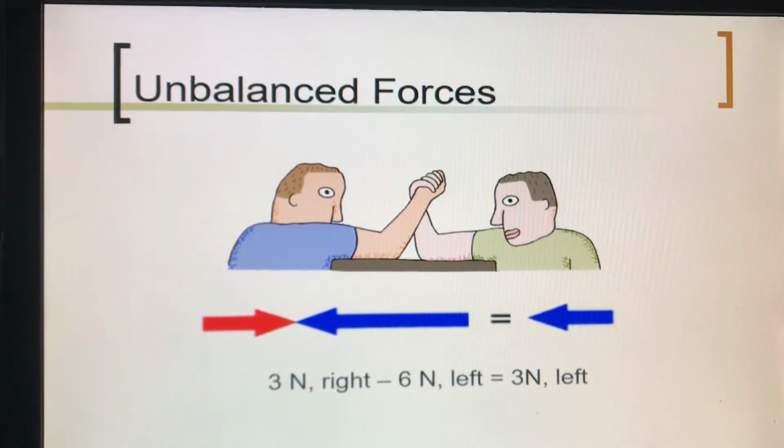So in this, you have arrows pointing left, you have arrows pointing right. You're looking for your net force. The red arrow represents 3 newtons to the right, with the blue arrow representing 6 newtons to the left. And when you subtract the magnitude, which is the 3 and the 6, you are left with 3, and magnitude has to be expressed with a unit, which is newtons, and then 6 newtons is larger than 3 newtons, so it is going to move to the left. And so your unbalanced net force is 3 newtons to the left.